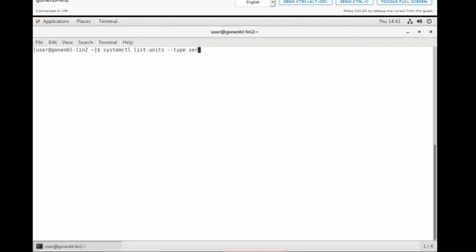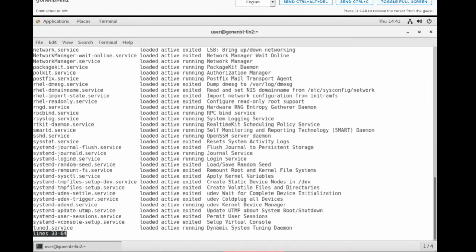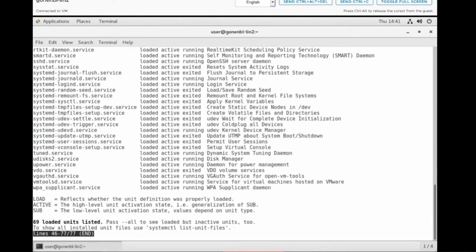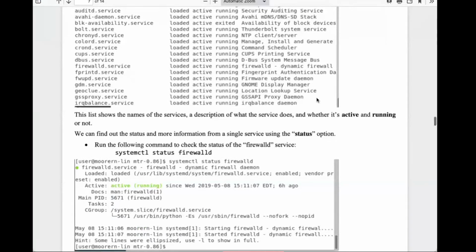Type service, then press enter, and it shows lots of services. This is the first page of the 32 lines. Q to get out of there. It shows the services and also the description of what each service does, and whether they are active or running or not.